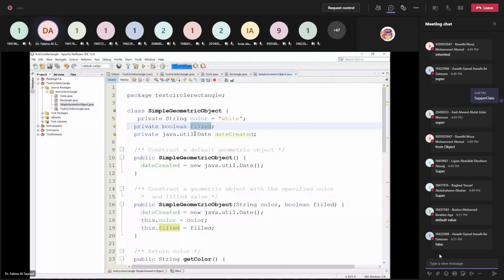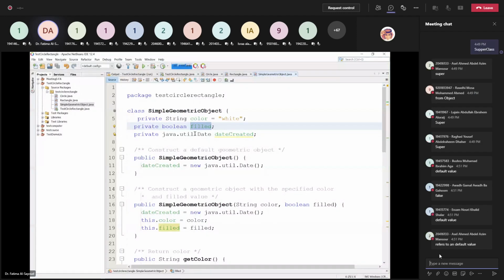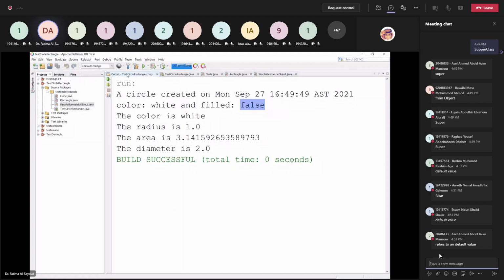Why is it false? Because it's the default value for boolean. And the color is white because it's written as a default in the superclass. It has a radius of 1, which we sent as an argument in the main method, and it calculates the area and the diameter.